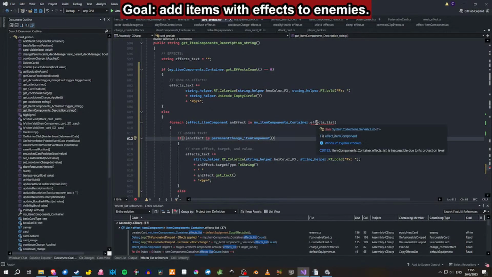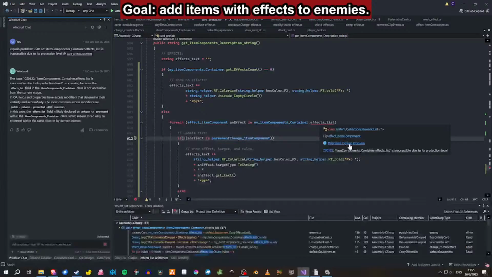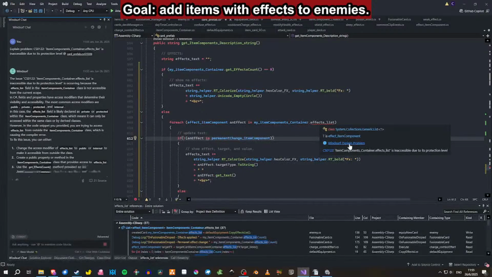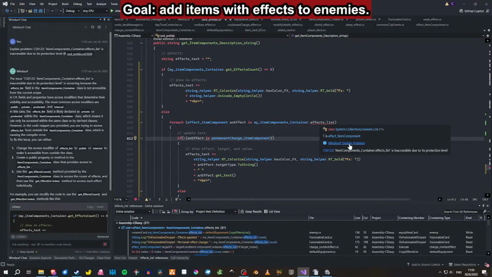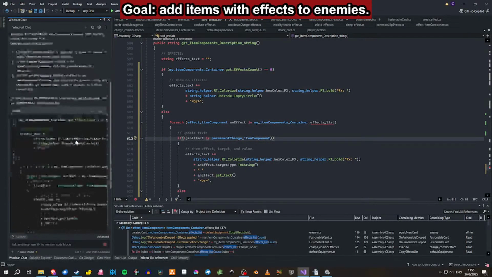So maybe I can get this for each. How can I use this for each? Okay, can you give me the solution? Okay, container.